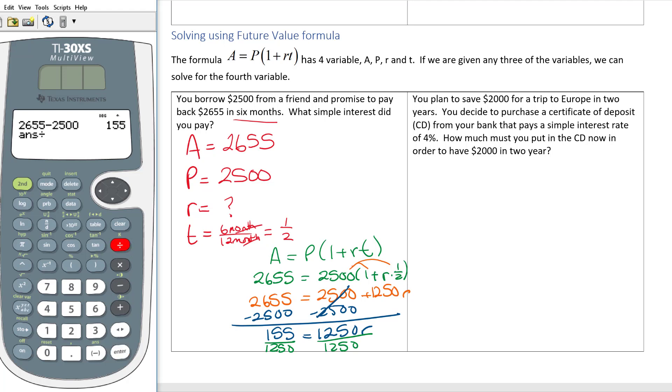I'm going to use my calculator to divide 155 by 1250. And that R is 0.124. If I move the decimal over two places to make it a percent, I'm getting 12.4 percent. Your friend is going to earn 12.4 percent interest off of your agreement. I might go find another friend and try to see if I can lower my interest rate. But apparently he's going to let you borrow a bunch of money, so I guess he is a pretty good friend.